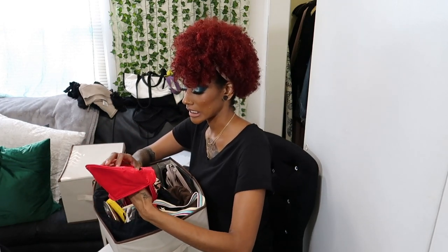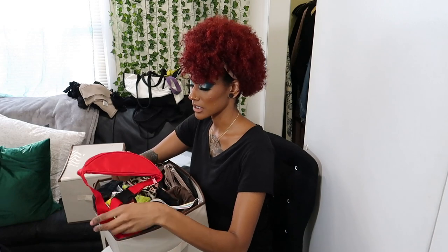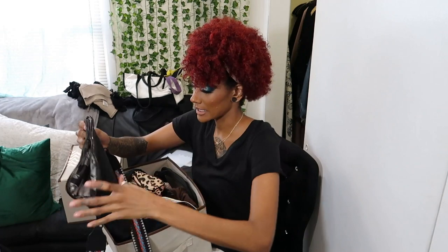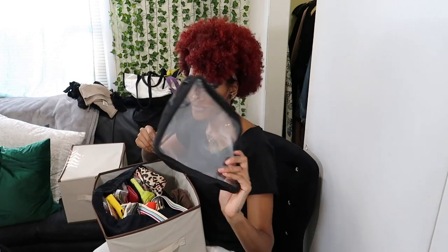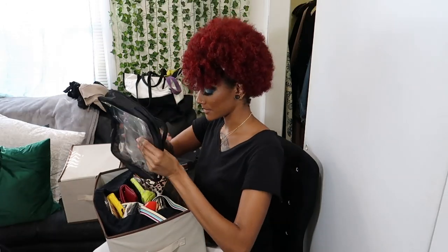I have another fanny pack in red. I don't really like how bright it is — it's more of a sporty fanny pack — so I might give this to my sister. That's a donate. This Urban bag I actually really like — it has pictures of different countries and a cute boho strap, so I'm keeping it for travel. Another clear bag from Urban — definitely keeping that. That's where my skincare goes. And another one from Clinique — I'm keeping all these clear bags because they're so good for travel.